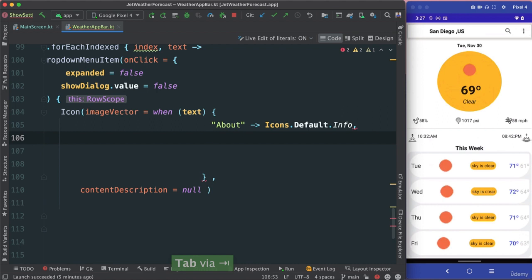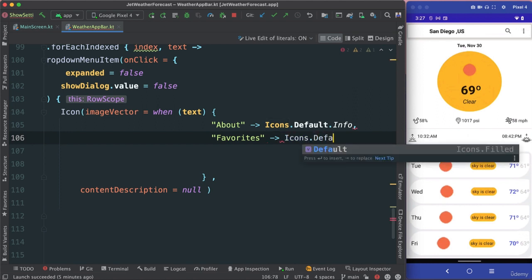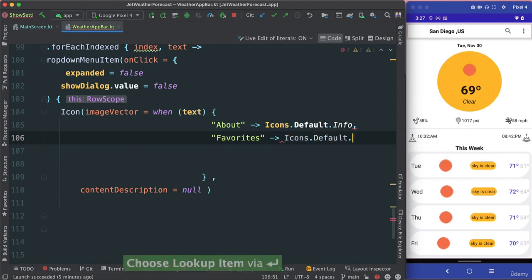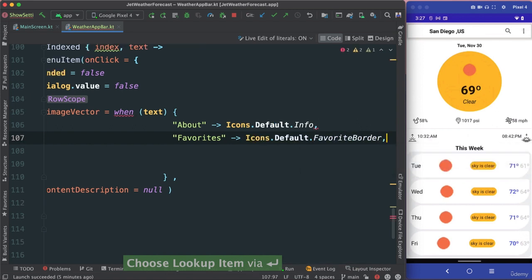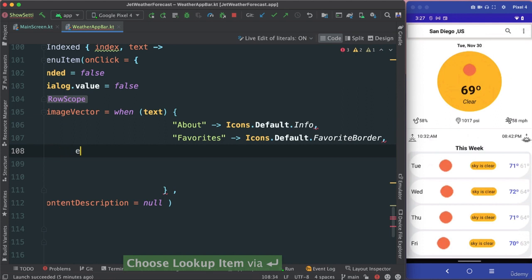Now, if in the end case it's favorites, then icons.default, and say favorite bordered like this. And then else, we just have one more case really.